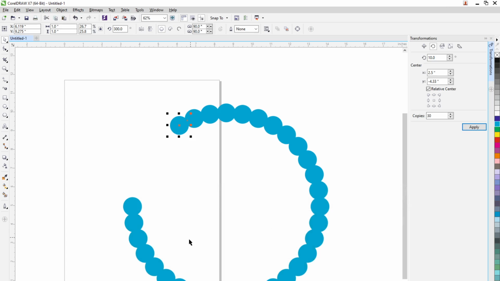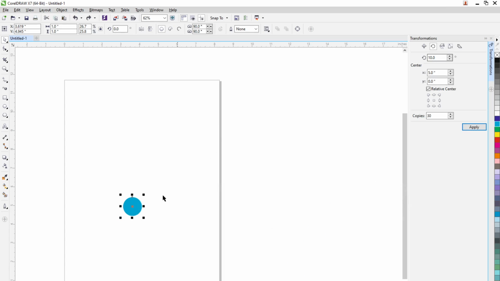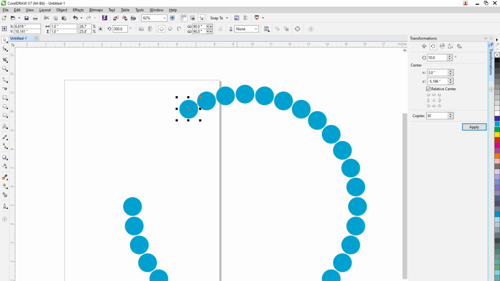Okay, now we see right now we got nice rotation over here now. Now how much we have given? 10 degree of angle over here, and then number of copies as 30. Either I can increase the gap in between this one. I'll make it around 6 and apply. See what happened? Nicely we got equal gap also. Maybe 1 2 3 4 5 object.